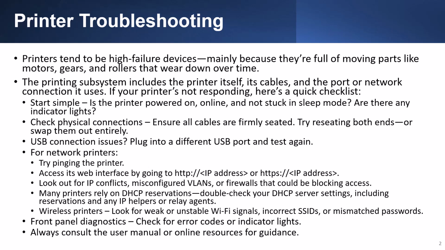Many printers rely on DHCP reservations. Double-check your DHCP server settings, including reservations, and any IP helpers or relay agents. Wireless printers? Look for weak or unstable Wi-Fi signals, incorrect SSIDs, or mismatched passwords. Front panel diagnostics? Check for error codes or indicator lights, and always consult the user manual or online resources for guidance.